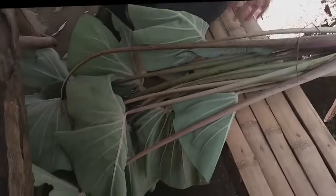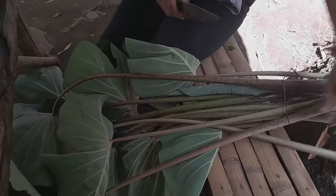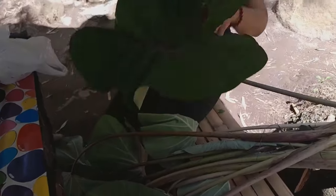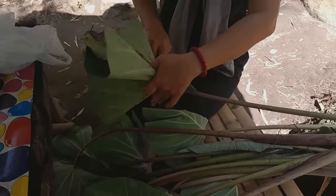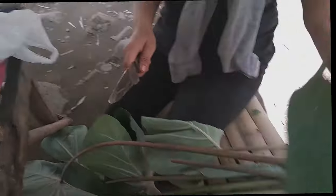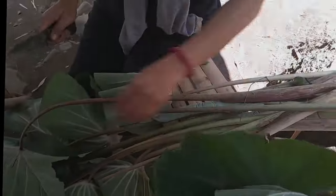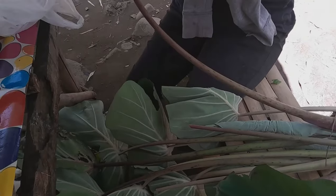Who wants to eat ludeng? It's gabi. Gabi, what's it? You already clean it. Oh, you clean it? Cut the leaves. Abi lang man ako nigluto. Also the leaves can be eaten. Oh, see?